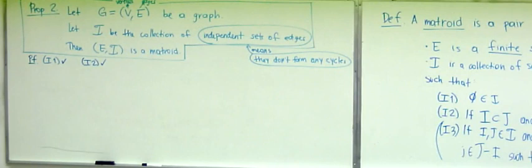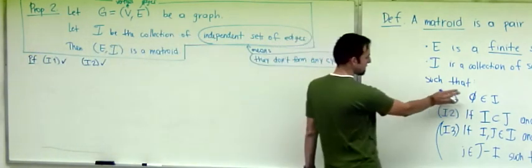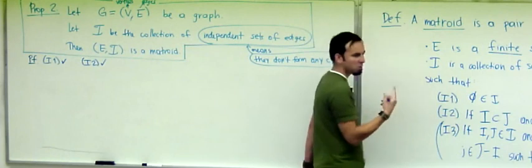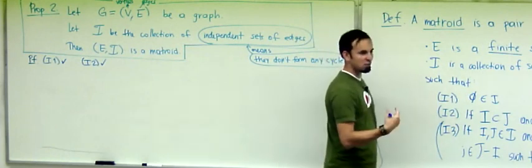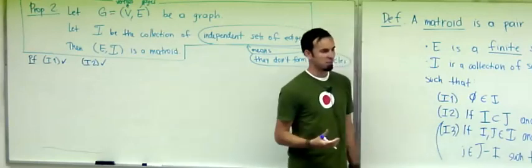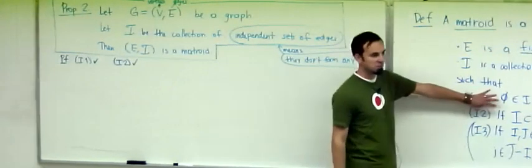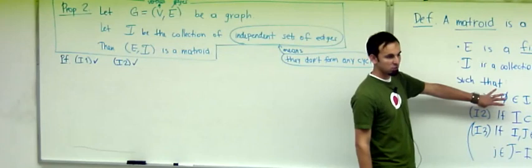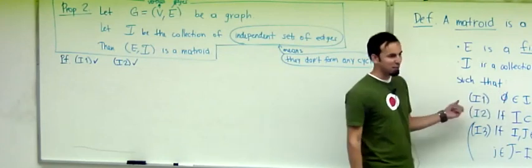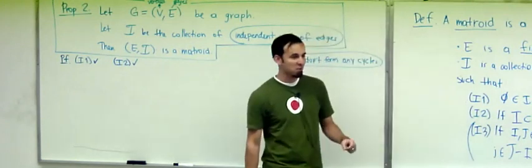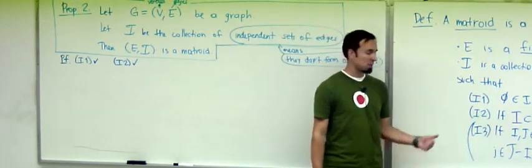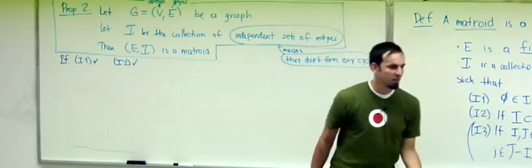Yeah? So is the only reason that the first one is there to make the second one make sense? Or is there going to be more reasons later why we want the empty set to be there all the time? Because the thing is, if you don't demand this, there's only one difference in adding this, which is that the trivial matroid has one independent set, which is the empty set. If you didn't have this axiom, then the trivial matroid would be a matroid that has no independent sets. And this is really a technicality. You shouldn't think of this as an important axiom, because the only difference it makes is whether you allow no independent sets or whether you force this one to be independent. It's really kind of inconsequential.